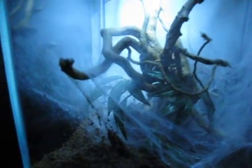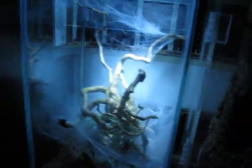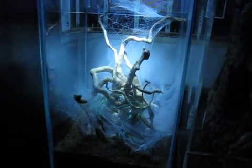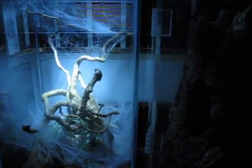This is now what my Linothele phylax terrarium looks like — check that out, webbing galore. She's been at it like a crazy person since I put her in, and I think she's now gone into pre-molt. You can't go through the web, and basically she's built her own little hide at the very base of the tree under all this craziness. It looks really good. They make great looking display terrariums.